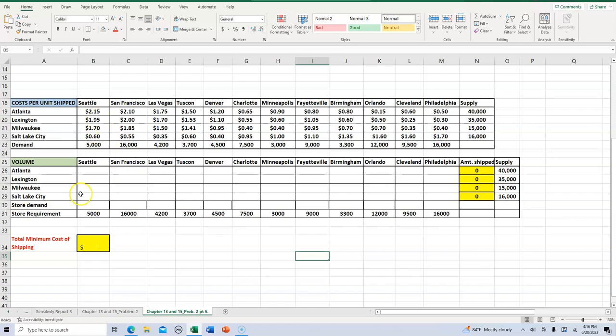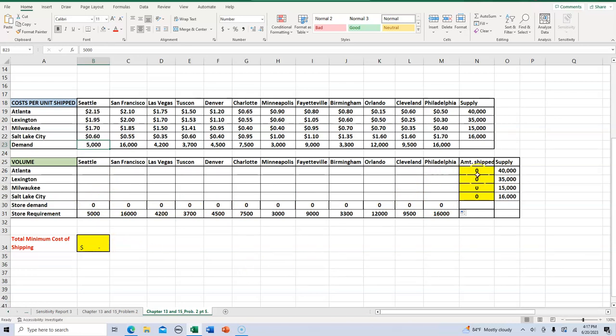You need to constrain this problem such that the number of units shipped to Seattle is equal to 5,000, and then maybe here you could say store demand equals the sum of all the units that are shipped from the four hubs. Then in this row you can take a demand and copy it all the way across, so that you're summing all the respective columns. Then you would set a constraint in Solver that says the store demand values here in row 30 are equal to the demand values in row 23. And again, these just sum the respective columns.